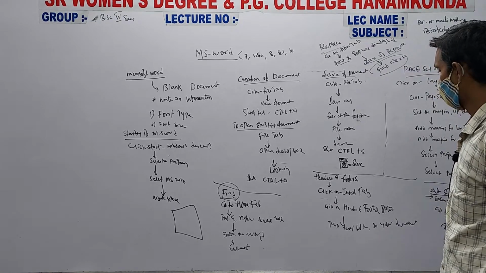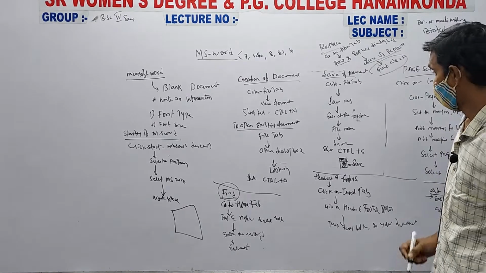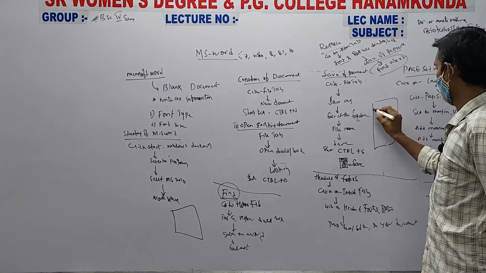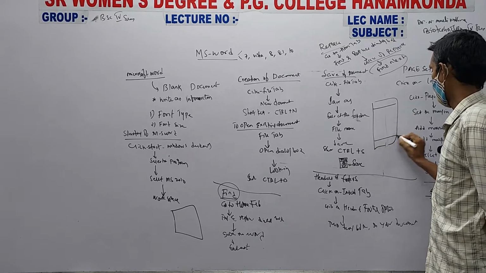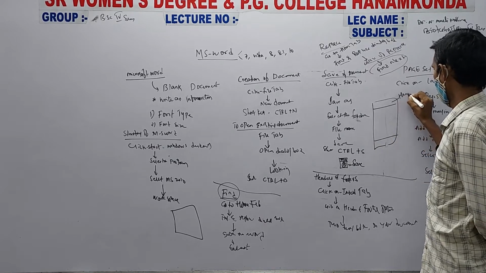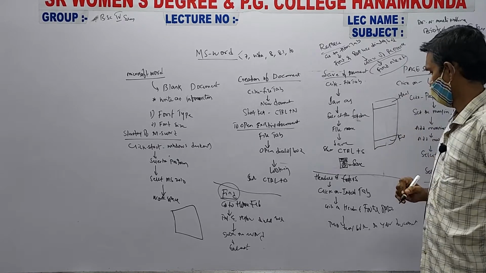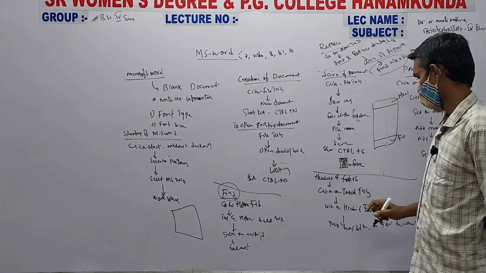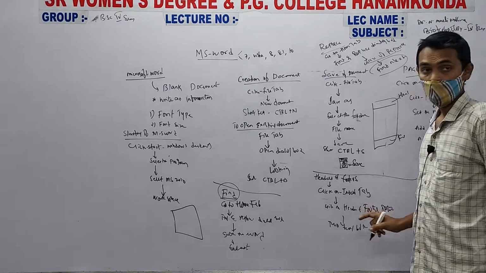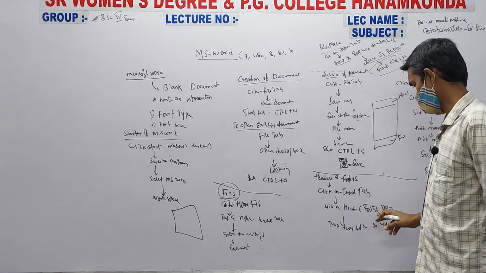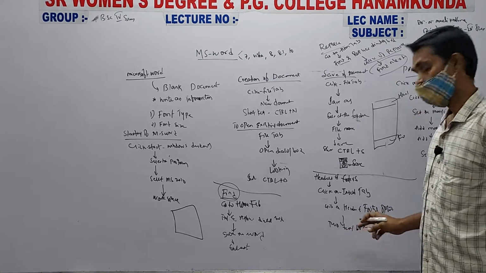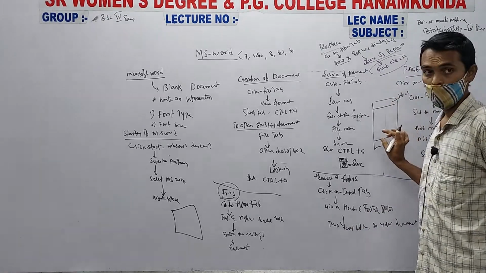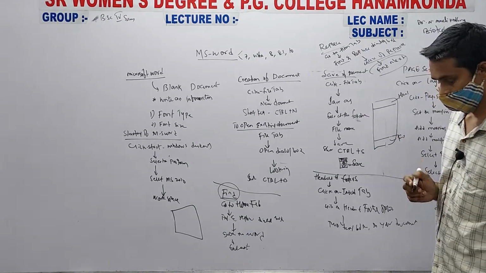Next, headers and footers. In a document we have an upper margin and a lower margin; the upper one is called the header and the lower one the footer. For this, click on the Insert tab and click on the header and footer options. Two text boxes will appear, one at the top, which is called the header, and one at the bottom, which is called the footer.